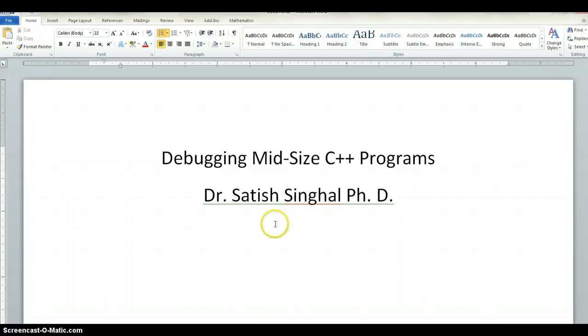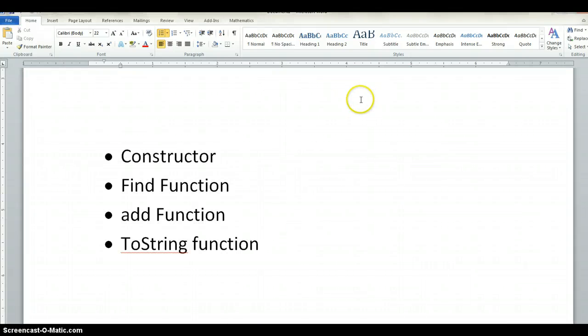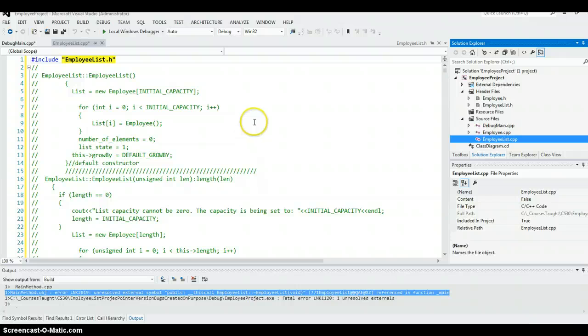Also, I mentioned this before, that in this type of list program, whether it's a bank account list, employee list, name list, or integer list, you have to make these four functions work first. Then you can check out each one separately, and then you can check out the rest. But since my header file has all the functions listed in it, they at least have to be coded in the body.